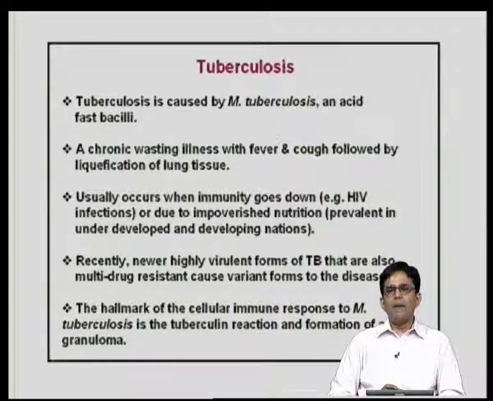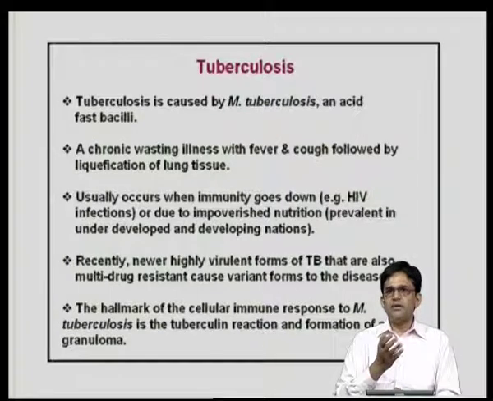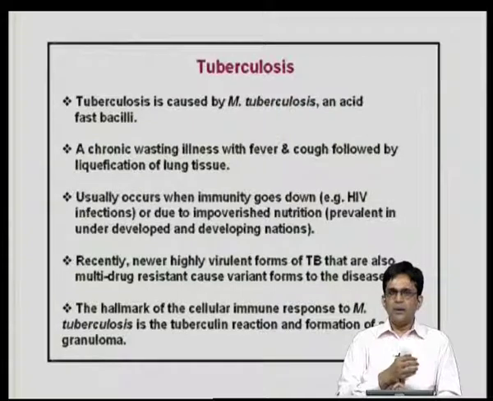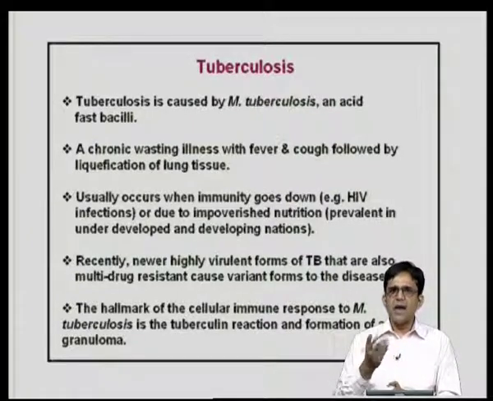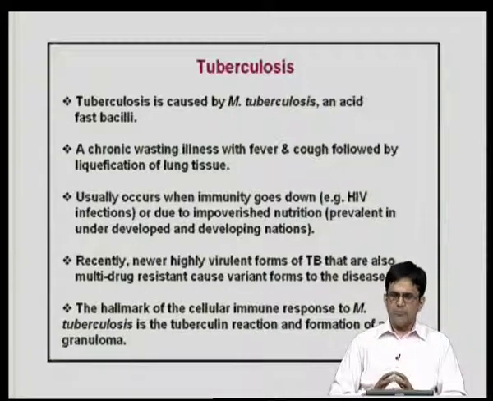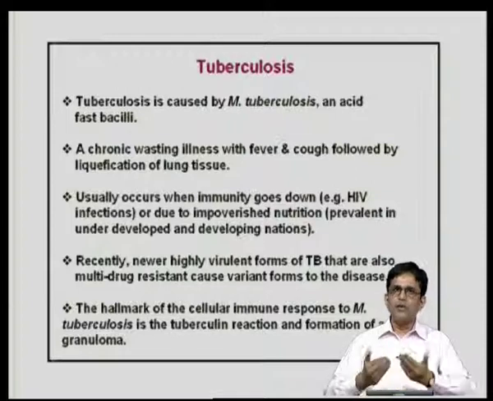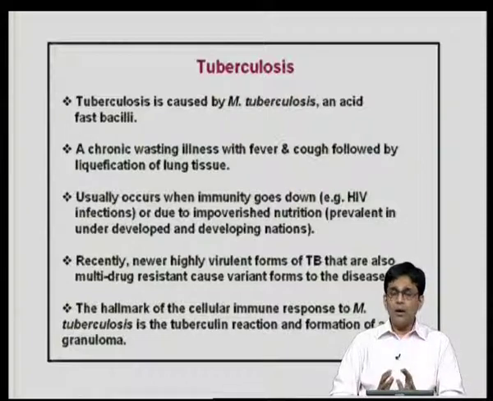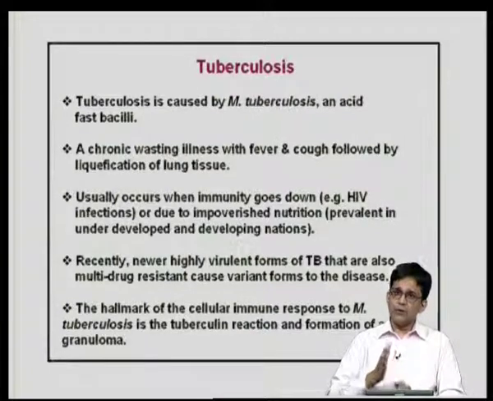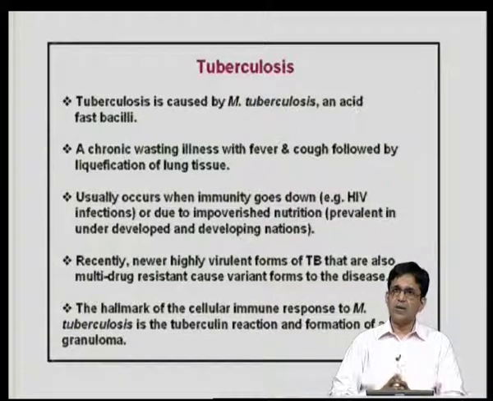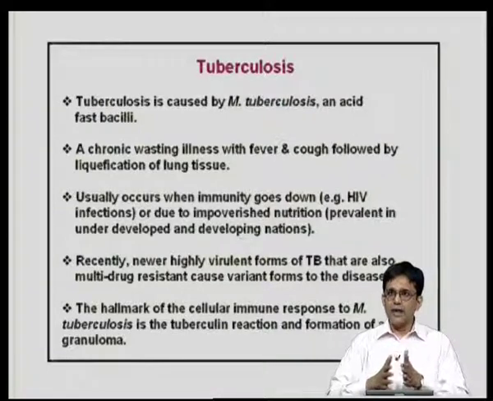Now, TB also occurs when immunity goes down. With the increase in HIV cases, one of the common manifestations has been TB. Usually, under normal circumstances, when a host is okay, these organisms don't cause problems, but if the host immunity is lowered, then you have these cases that show up. One of the problems in recent times has been newer and more virulent forms of TB, for example Mycobacterium tuberculosis strain W, which causes various forms of this disease. The organism has also changed over, so you can have the traditional form of TB, but it also infects other organs, and it has newer manifestations of the disease.